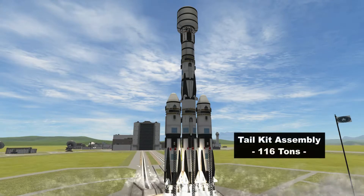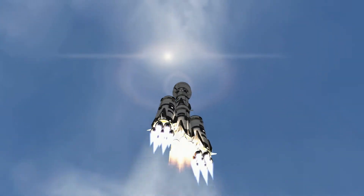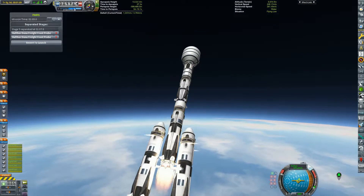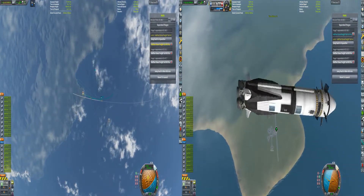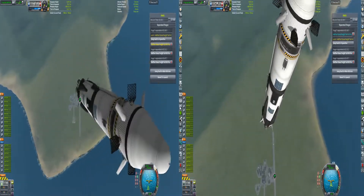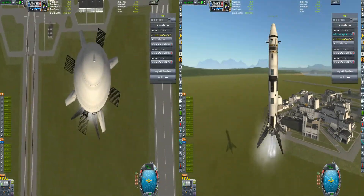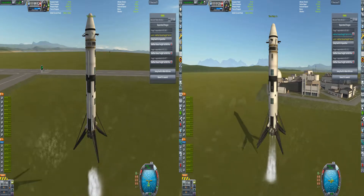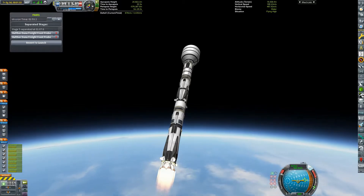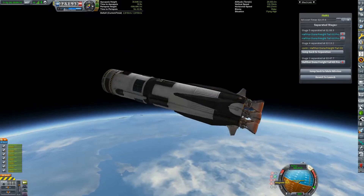Here we are on the launch pad. The carrying capacity is around 150 tons; the current payload on this launch is about 120 tons — I haven't really pushed it much further. There's a question of how much delta-v you'll have left for the return landing. You can see the first boosters have staged and are guiding their way back to the KSC using grid fins from the Kerbal Reusability mod as well as SpaceX-style landing legs. I noticed the right booster has a double set of landing legs from part clipping — that's unintended.